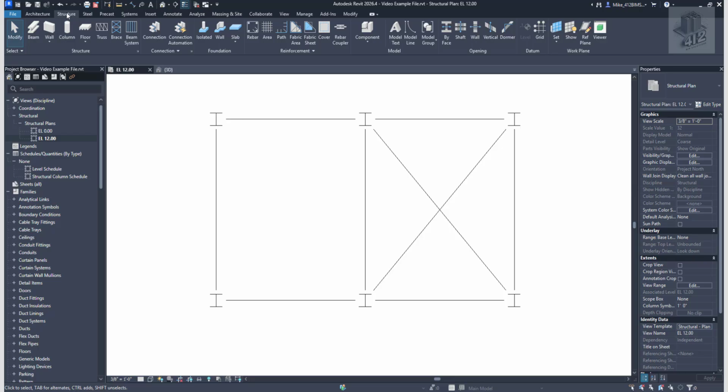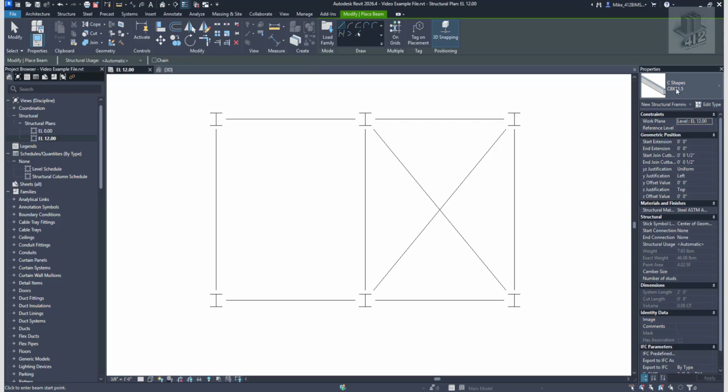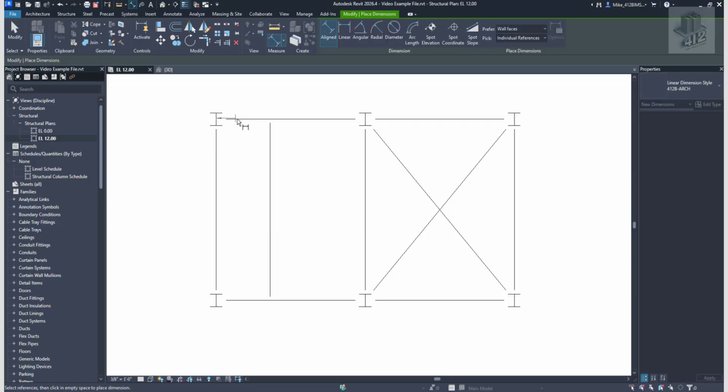So if I was to go up to the Structure tab and click on Beam, and I use a C8, now what's going to happen is I'm going to put this right in here, and now it's connected. So if I was to locate it from center of column to here, when you're using the stick symbol on a channel, you have to pick the dot. You can't pick this. It'll pick the centroid of it, and that's really not what you want. You want back of channel, but I'll dig into that in a second. You want to pick this location line, and then you want to pick here.